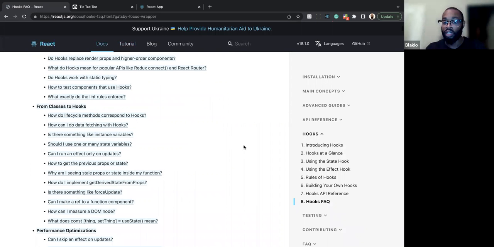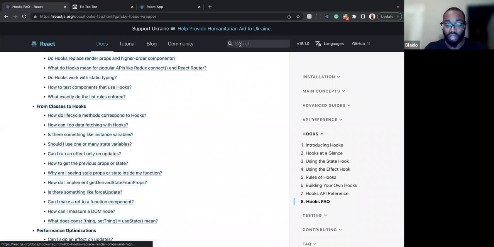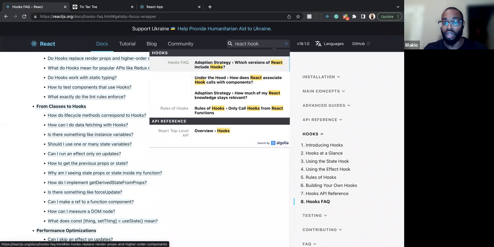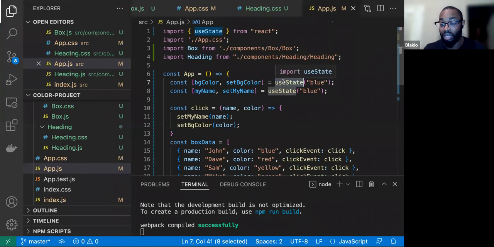All right, so one thing to know about this: when we use useState, it's a hook. A hook in React is basically different functions that come with React. Now there's a page that has all of the different hooks. We used useState, but there are other ones there as well. What's a hook again? They just named it a hook. It's just functionality that hooks into React. I think that's probably why they named it hook.